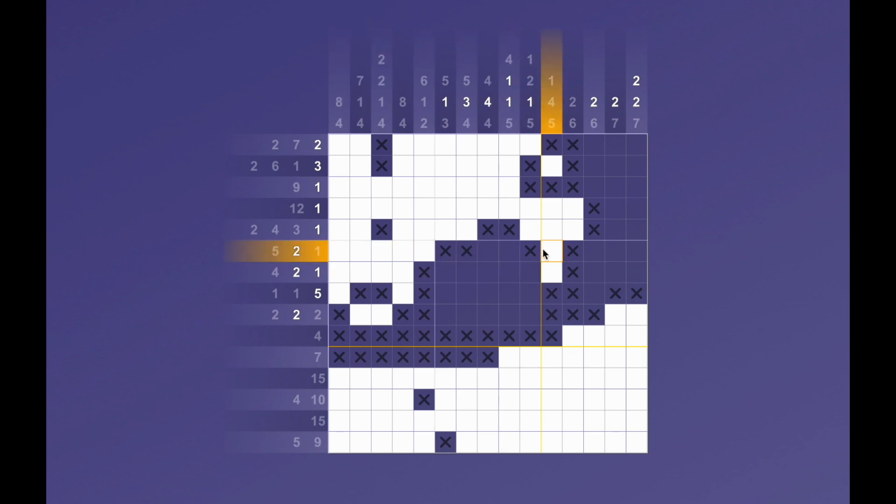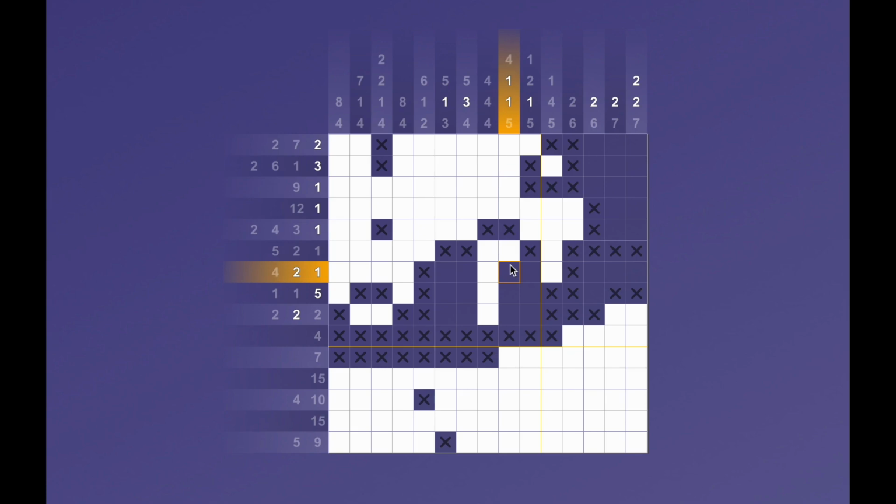In this row I have the individual one, which is the end. So I can put X's to the end. And then I'll put the 2 in here. 1, 2. In this column, this is part of a 4. 1, 2, 3, 4.